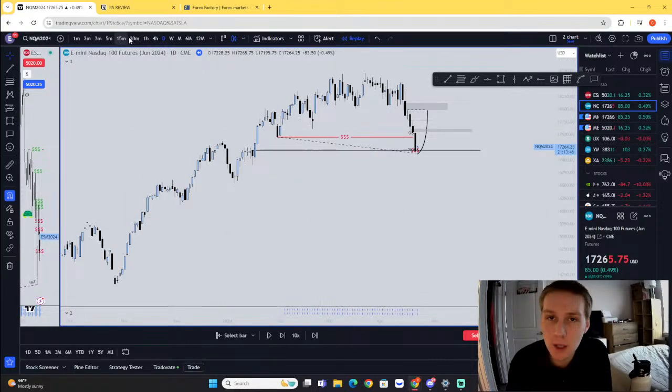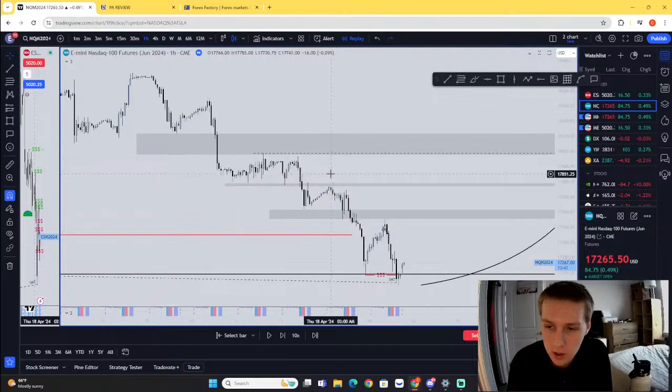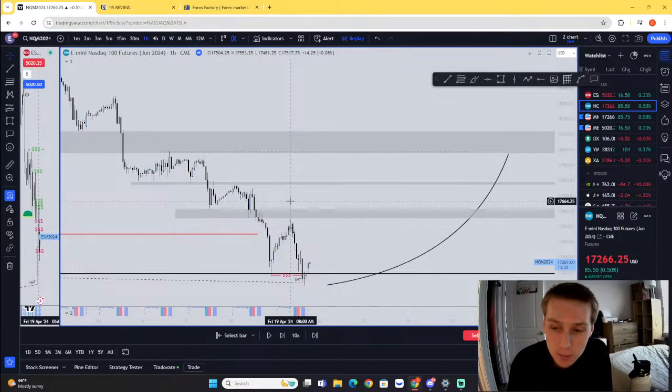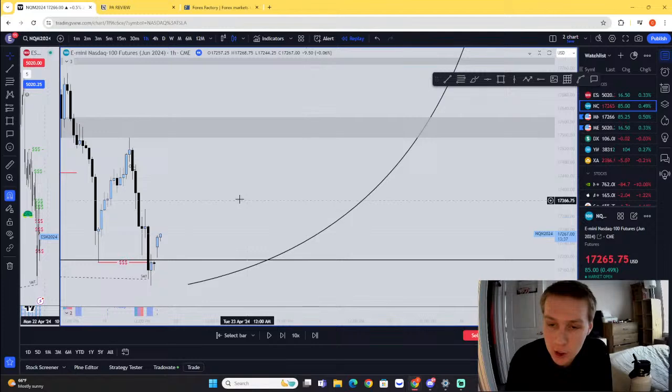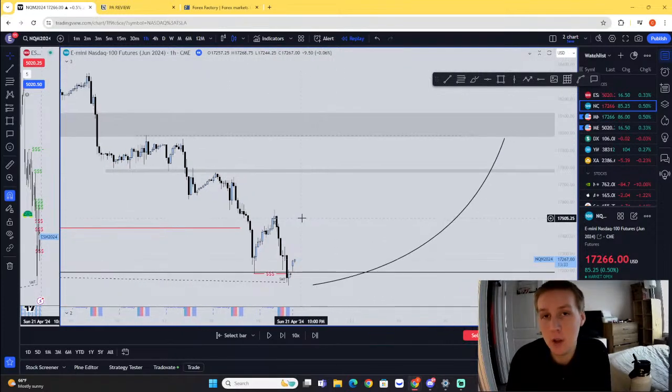So I'm looking for something like this. It doesn't necessarily have to happen. I don't need to predict the week. We don't need to predict the week. We're just here and we're just going to see what price is doing and then anticipate things like that.